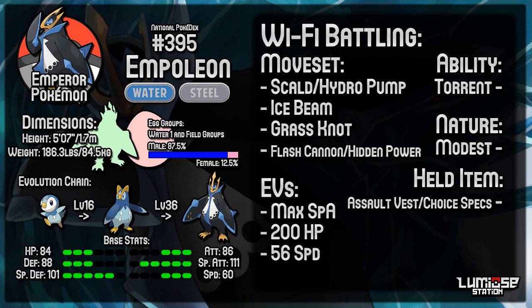So, all-out attacking set, there's not much to say here really. If you're Assault Vest, you can have some nice bulk there. If you're Choice Specs, you're going to be able to go for the power there. Scald, Hydro Pump, it really depends on how you want to use it. You can go for Hydro Pump if you're using Choice Specs just to get all the power off, or you can go for Scald if you have the Assault Vest, because then you'll be hanging around a bit longer, so you might not want to be missing attacks and whatnot.